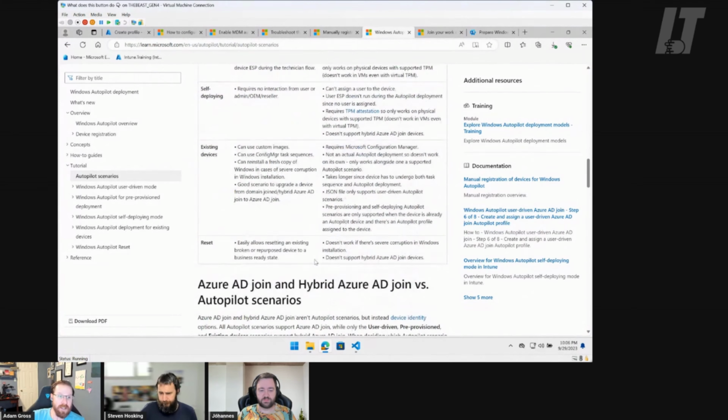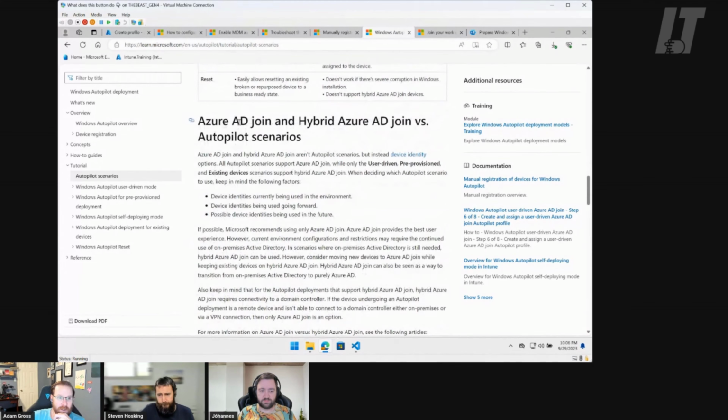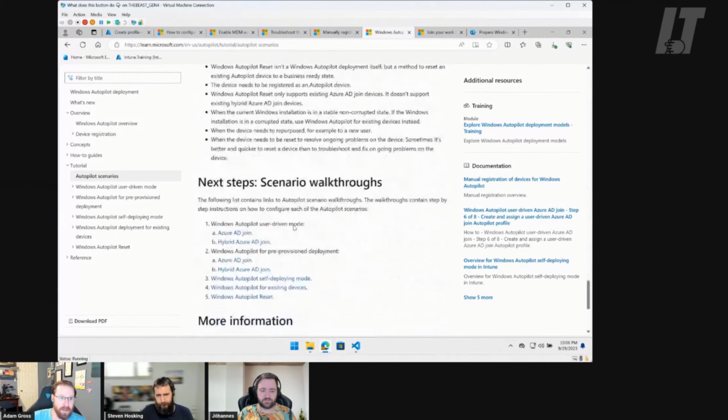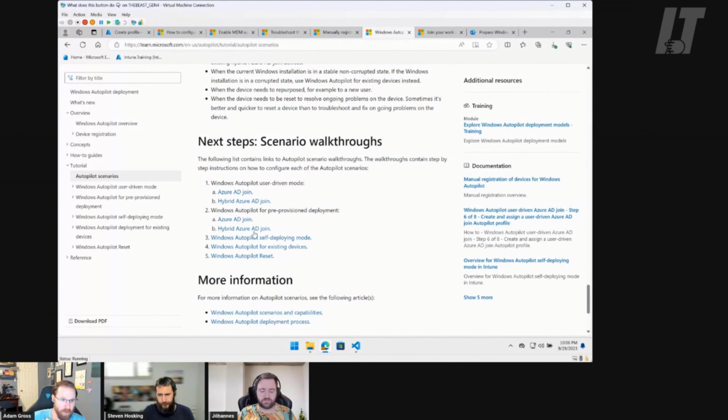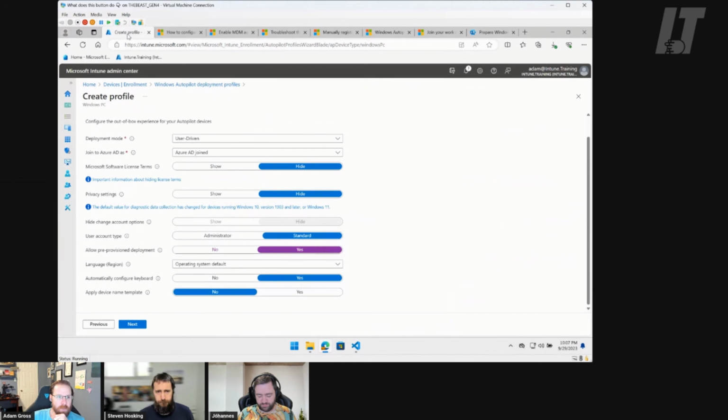And here you go, here's a nice table of all the different ways you can do Autopilot and all the things that we've talked about. So certainly if you want to go back and read through this, or even prove us wrong on half the stuff we said here, let us know. But there's tons of information about each one of these scenarios that we've talked through. Hopefully we've distilled it enough that you've got a good idea what you're looking for moving forward.